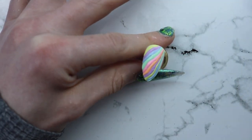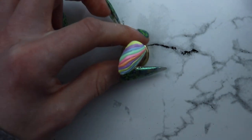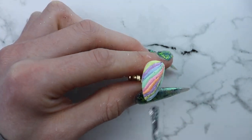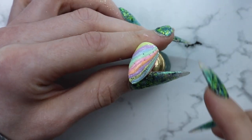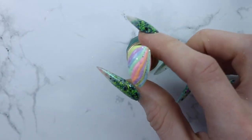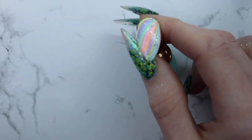As you can see, that was super easy to do. To make this more unicorn, I'm just gonna top coat it with some glitter. So that's how easy those are to work with. It's like a little unicorn horn. Obviously you could put a little more effort into it on your client and get a cleaner result, but I think it turned out pretty cute with the shimmery sparkle on top.